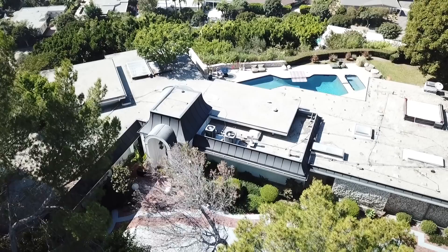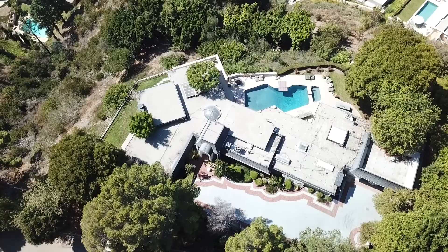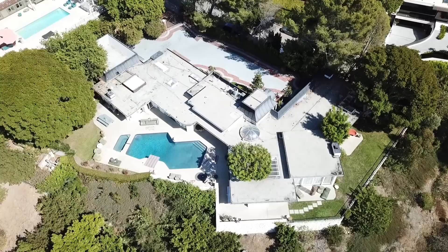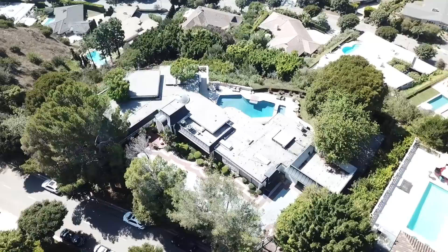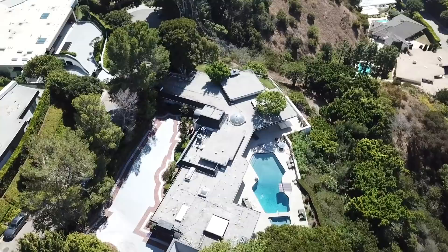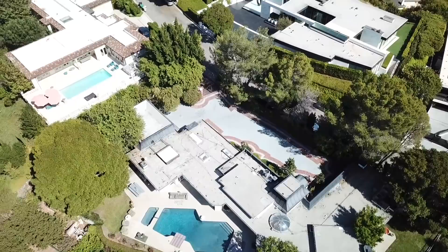I think it's beautiful, and it was in danger at one time. They were going to tear it down in 2013, and a man bought it. Since we were here filming this, the guy that owned it died, and it has been sold again — so it could theoretically be in danger of being torn down, and I really hope not. The view from here is incredible. Trey and I actually went inside this house — that will be its own video. We were able to get in, so stay tuned for that. But wow, what a house. I would live there tomorrow. The view was unbelievable. Looks very much like it did — stuck in time.